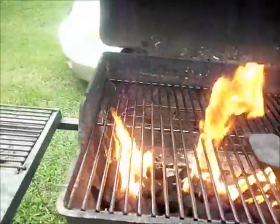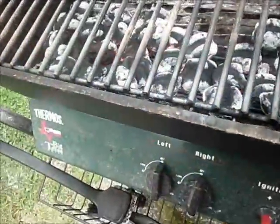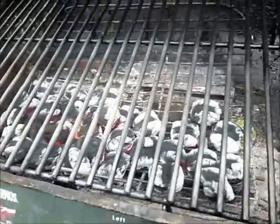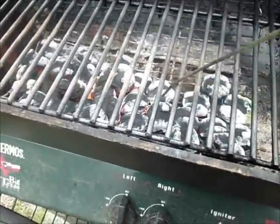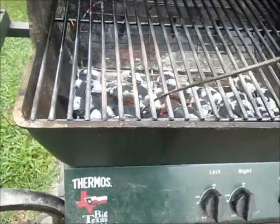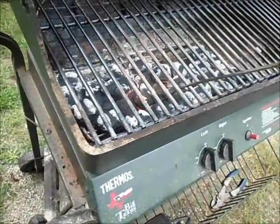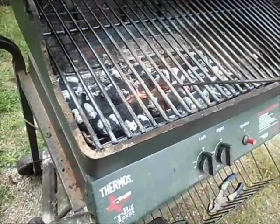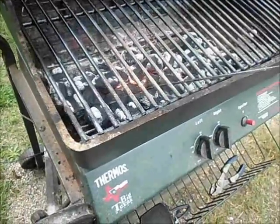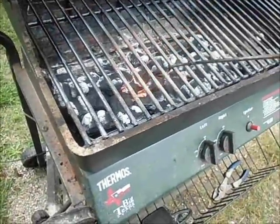And as she's on fire, take care of some of that. And our fire is almost out. It's not quite out. You can't touch them with your meat until those coals are completely white. They have to be completely white, and you cannot see any fire. A little bit of red ambience coming from the coals, fine, but no fire. Any fire, you're going to have problems if you put your meat on.